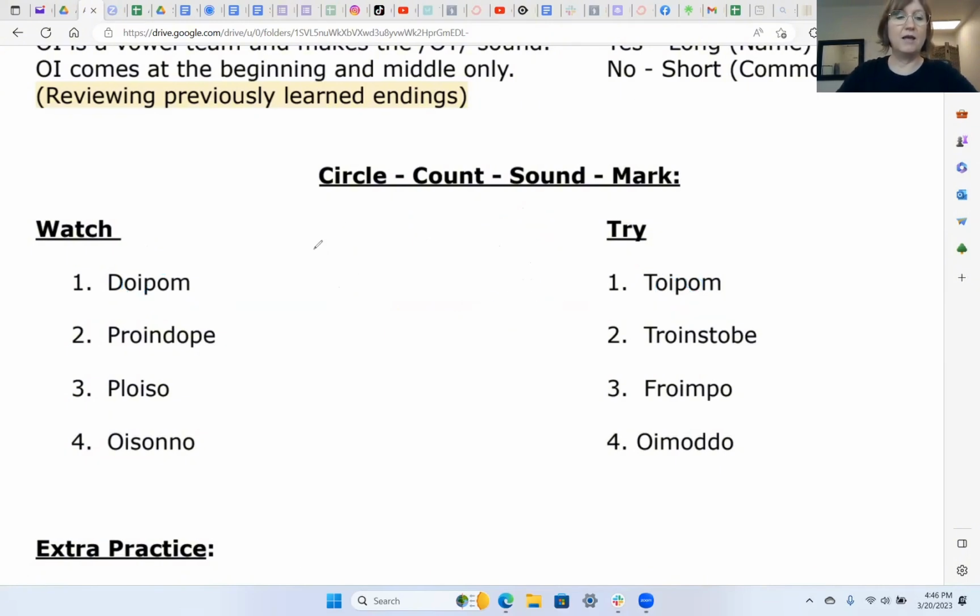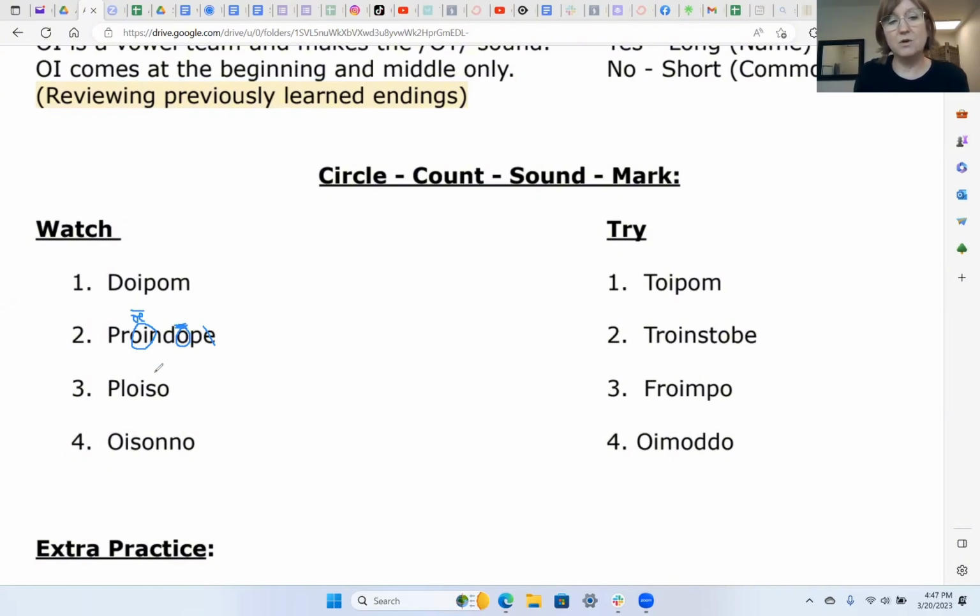Interesting. Okay, so my number 2, I'm going to mark my vowels. E is silent. E's at the end are almost always silent. This OI is going to make the OE long sound. This O is going to make the long sound because of the tap 2 rule. You tap the next 2 letters. If one of them is another vowel, that vowel is going to say its name or its long sound, O. Plus you learned that reading hack 2 sessions ago.